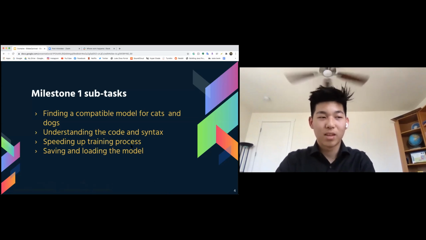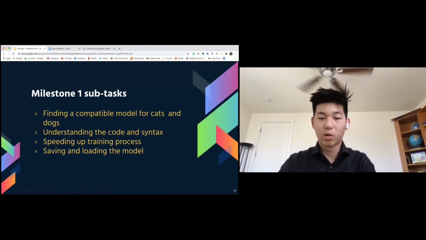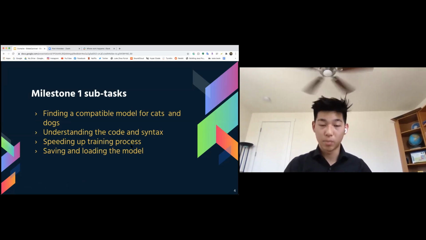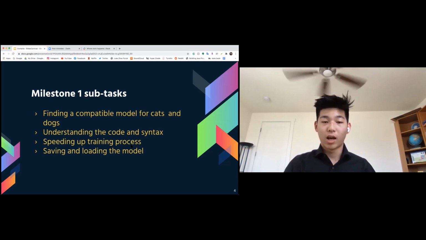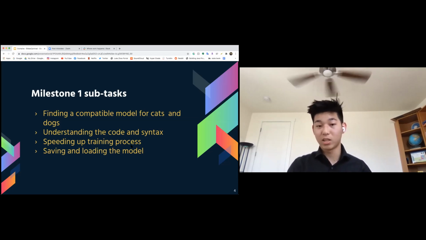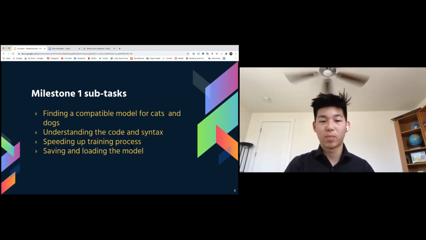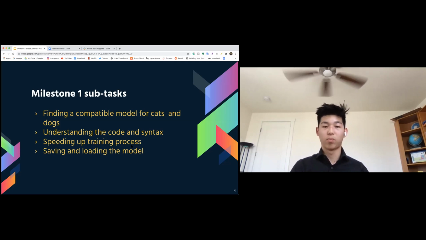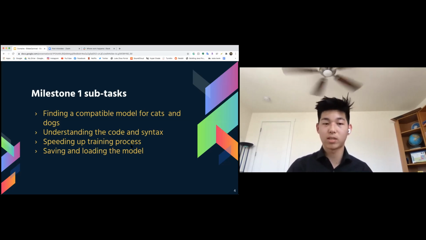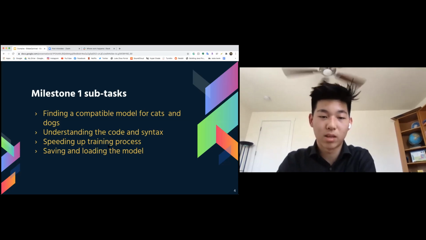So as you saw earlier, there were 15 epochs, or image sets, that I had to train. Before, it would take around 5 minutes per image set to train, but then I realized I could use a GPU, which accelerated the time from about 5 minutes per image set to 1 minute 30 seconds. So that was a really great time saver.